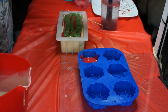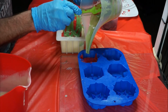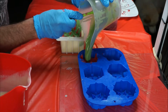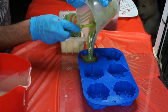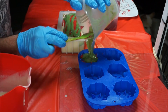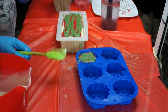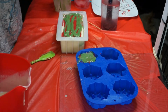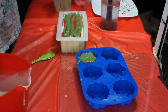All right. Now, this smells so good, guys. Did you smell my fragrance? Oh, yeah. No, I did not. I am so sorry, man. They're like, okay, is he going to tell her what is in here? Why does it smell so good? No, it's a secret. You won't know until you buy it. I'm kidding, guys. My wife purposely left it out, and I totally left it off of the video. Jam and rock candy.